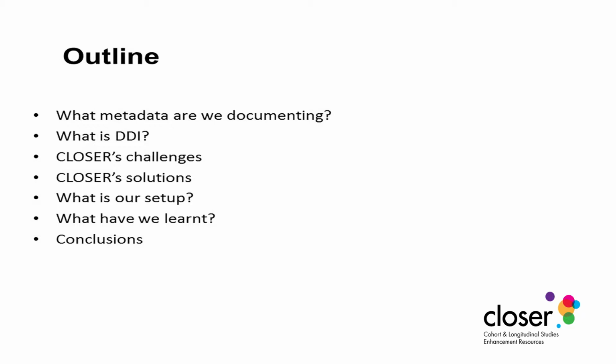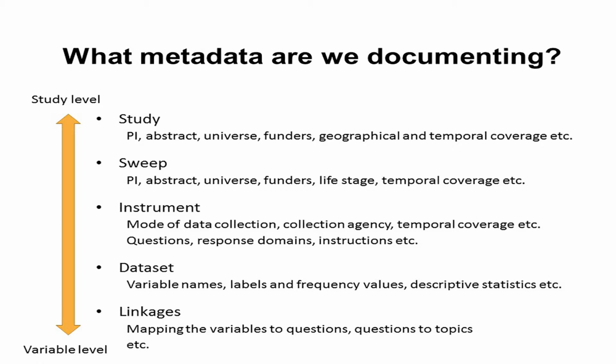So this is, I guess, a bit of a recap from what Will mentioned in his presentation. This is the metadata that we're documenting from high level to low level. So starting from the high level, we document a study, which includes metadata like the PI, the abstract, universe, and all this metadata can be seen on Closer Discovery, which Will showed before.